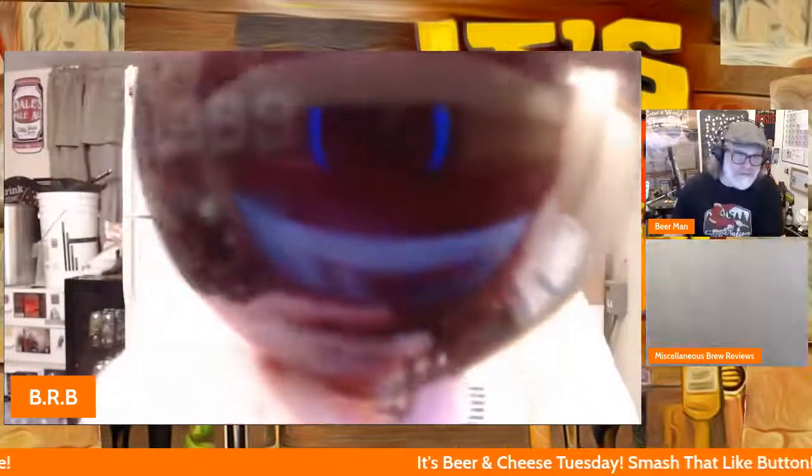Little hiss. And the pour, we'll leave a little bit of room for aromatics to escape. It's got a fairly compact, off-white, kind of creamy, yellowish colored head. The brew itself is actually a deep mahogany. Lots of carbonation bubbles clinging and rising off the side of the glass. I thought there was floaties in it, but it's not. Now, there you go. That's the color of it. Oh, that's nice. Mahogany, amber, red, whatever you want to call it. Cheers. I'm going to start getting my cheese prep now. Cheers. Thank you, man. Thanks, Bumpy.